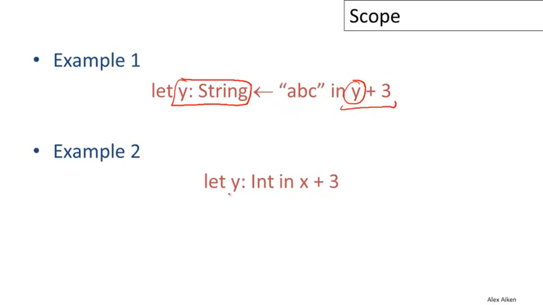In the second example, here's a declaration of y, and then in the body of the let, we don't see any use of y. And that by itself is not an error. It's perfectly fine to declare a variable that you don't use, although you can imagine generating a warning for that. That doesn't actually cause the program to behave badly. But instead, what we see here is a use of x, and there's no matching definition. So the question is, where is the definition of x? We can't see it, and if there is no outer definition of x, then we'll get an undefined or undeclared variable error here at this point.